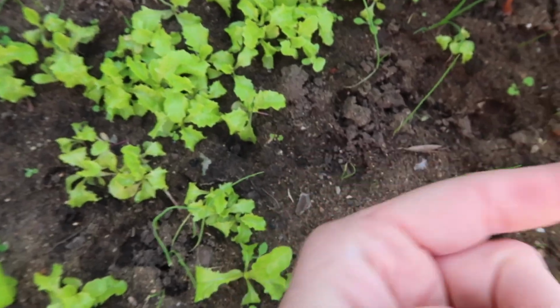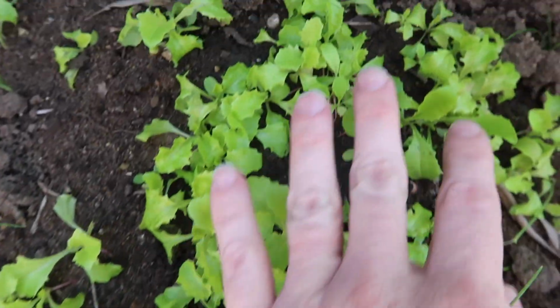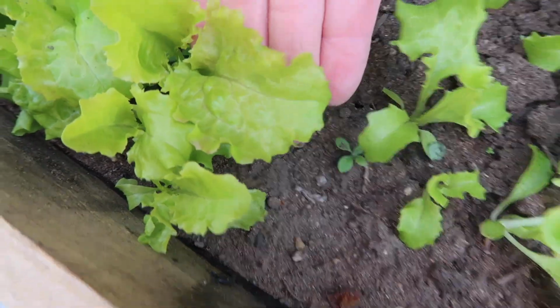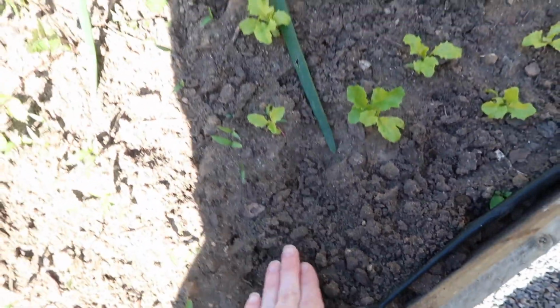They're doing amazing. And the ones I put over there get a lot of sun, and they're probably similar size to these. These ones get the least amount of sun. Super tiny, really big and lush, kind of in between. And these ones, I thought they would have done better. This box definitely dries out quicker than the other two, so I'm very mindful of that.